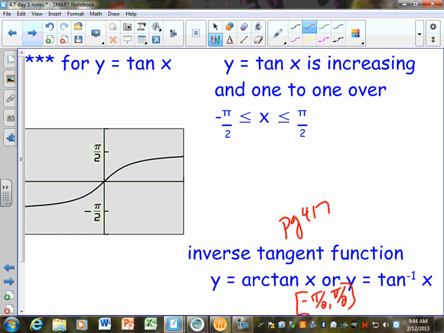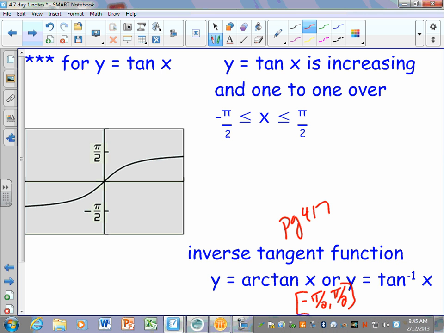I think I have a couple more examples I want us to do using these. And I think there's some on your homework today. I think we'll get to those too, where you just get to use your calculator, which we've done before. If you're solving for the angle, you can just use your calculator. And the good news is your calculator gives you the answer, I do believe, in radians.